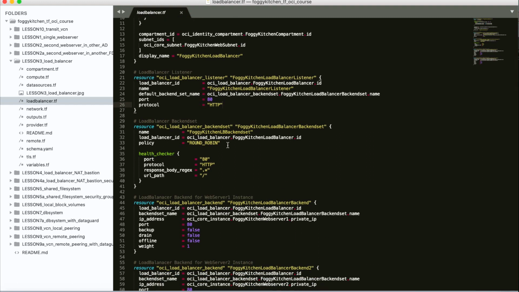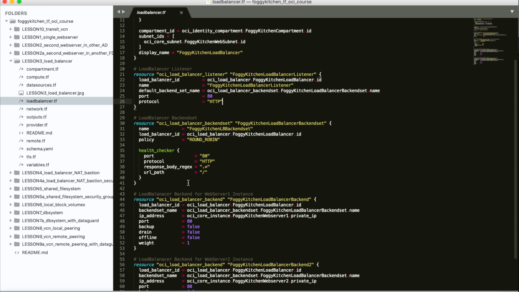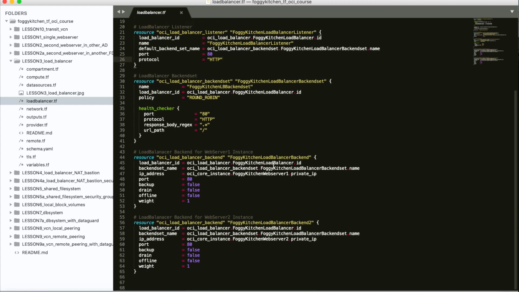Then, from the backend perspective, we are defining a Backendset, right? We have a round robin policy and a health checker, which will verify the nodes associated with the Backendset, right? And then we have two backends associated with our Backendset, and each backend is related via a private IP address with our compute instances.